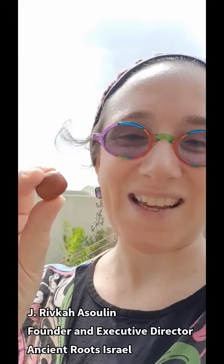A lot of people eat the fruits dried. Dried fruits really bring out a lot of those sugars, so it's harmful, especially for diabetics, to eat a lot of the dried, and diabetics are encouraged not to eat these at all, I believe, even in the fresh state. But I haven't tried them dried, but I've got the tree right here in my yard, so I just like it fresh.